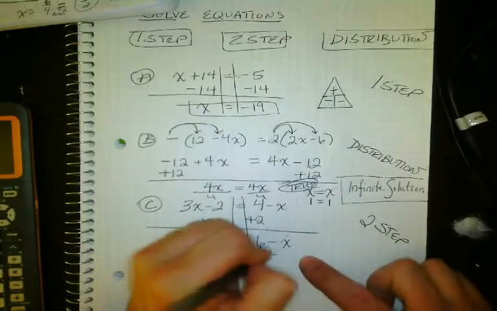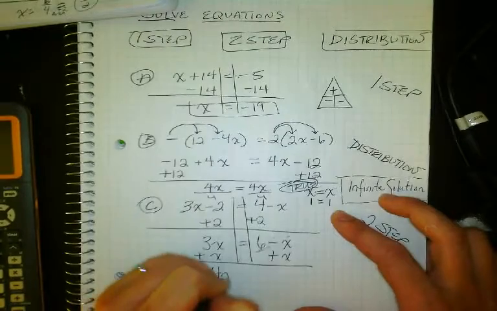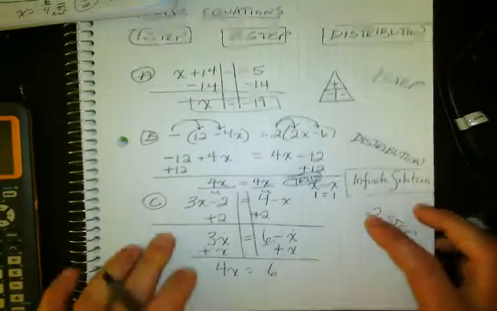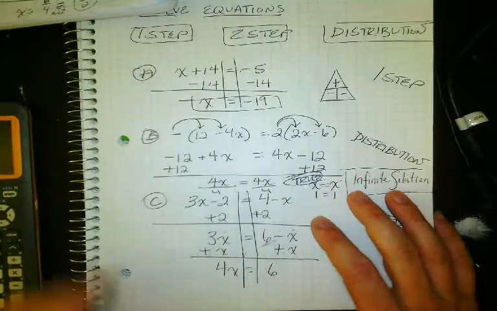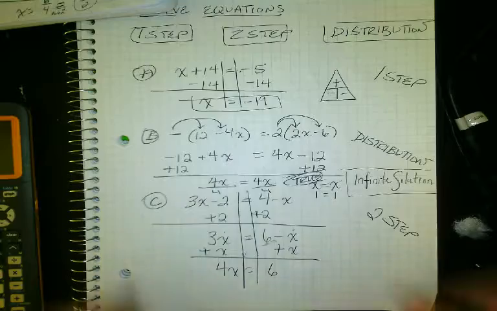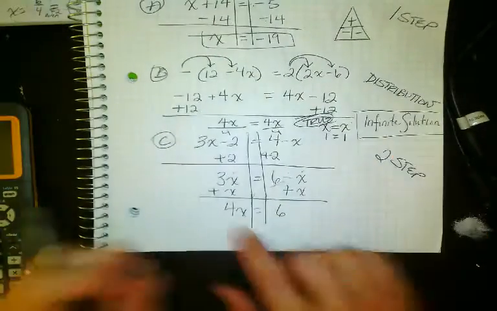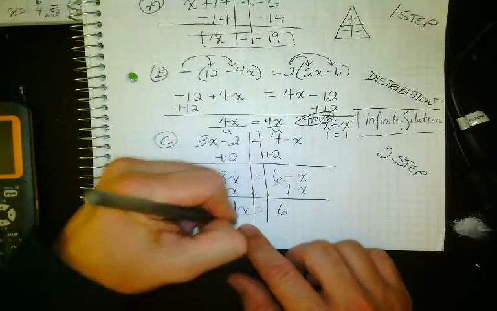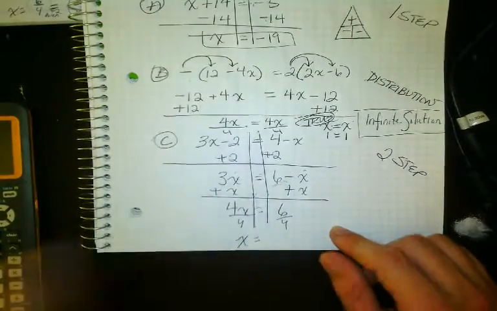All right, so we're going to put plus x over here, and we have 4x. Okay, Darlene, what comes next? We got to keep moving because we're recording. División, muy bien. Entre 4. X igual.